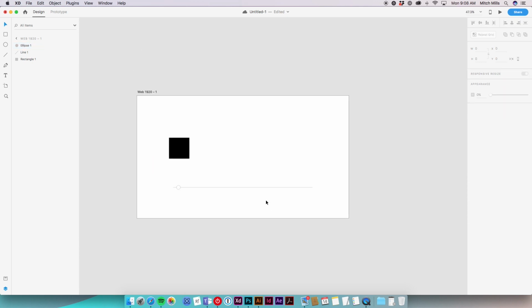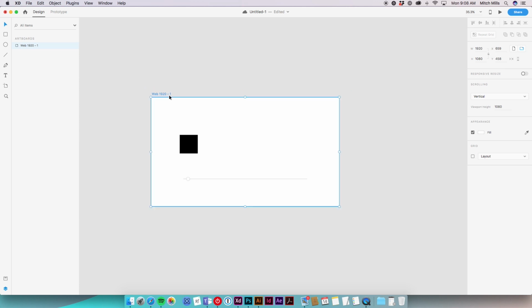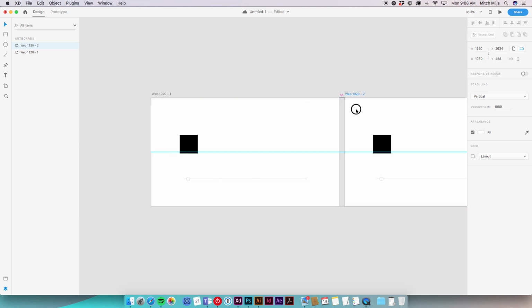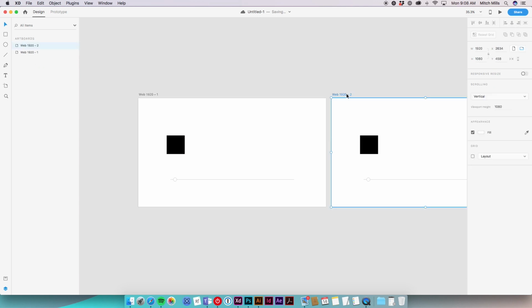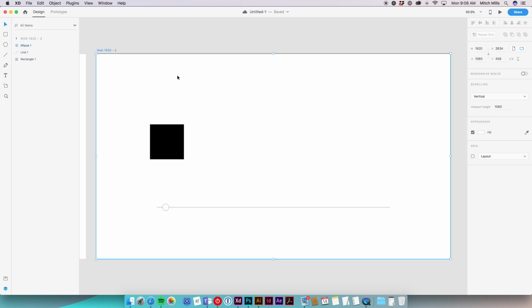And I'm going to duplicate the artboard. Now, the one thing that's really important to note is the name of our layers. You'll notice I haven't been naming anything, but by duplicating the artboard, Adobe does a really good job at preserving those layer names. For example, if I were to go into my second artboard here, you'll notice that I still have ellipse 1, line 1, rectangle 1. It doesn't rename it to copy or version 2.